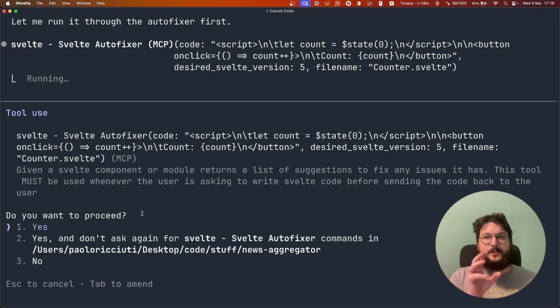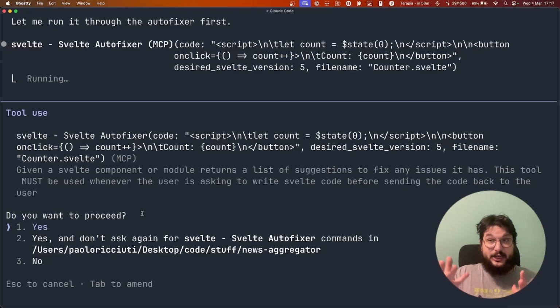With MCP servers, be it local or remote, you need to pay attention when you add one. Because the moment you add an MCP server, you are technically exposing your agent to prompt injection, for example. If you are running the process locally, you are literally downloading an NPM package and executing it on your machine.